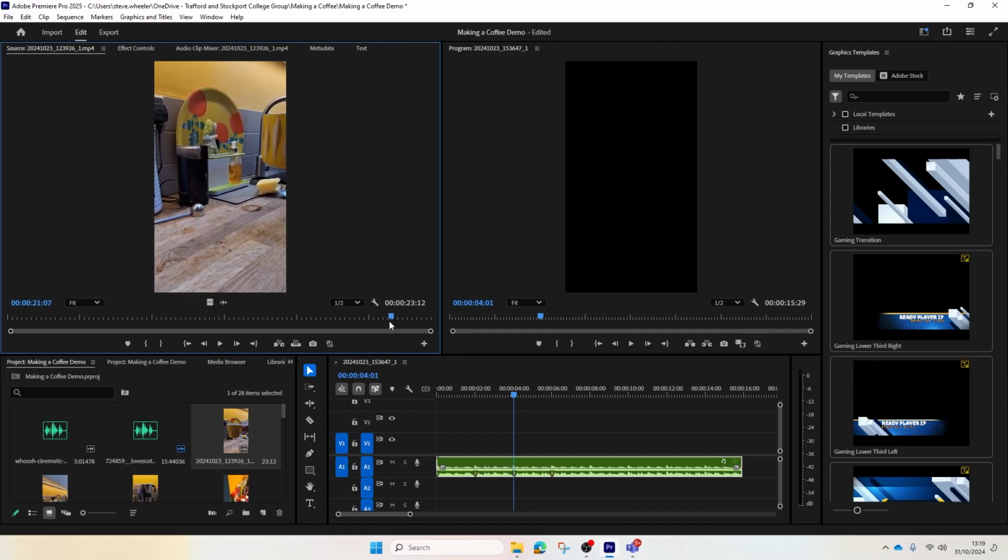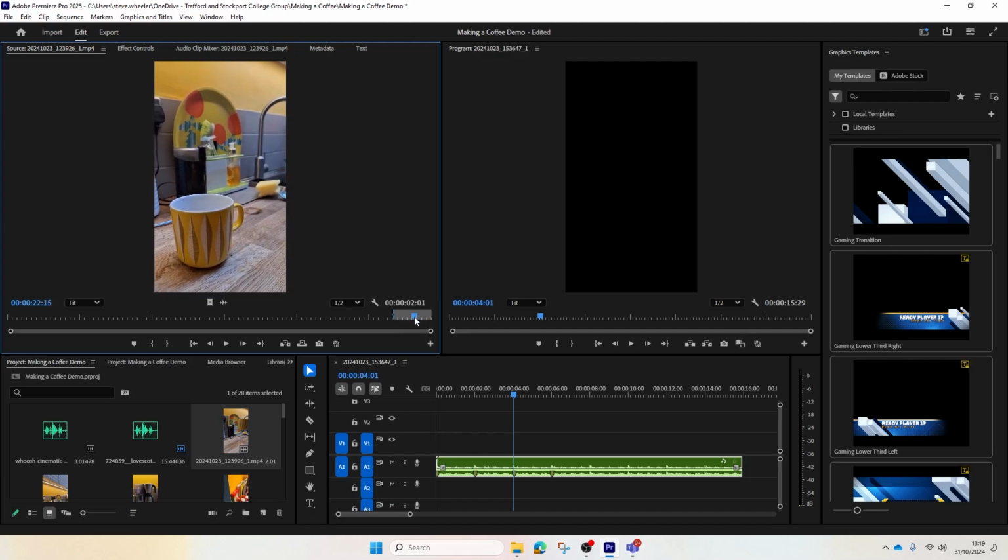Now what I tend to do, and this is a bit of advice, we were looking at Edgar Wright before, is to start late and leave early, basically. So start the edit after the cup's in the frame. I'll mark the in point there, and then scrub to when I want to leave.